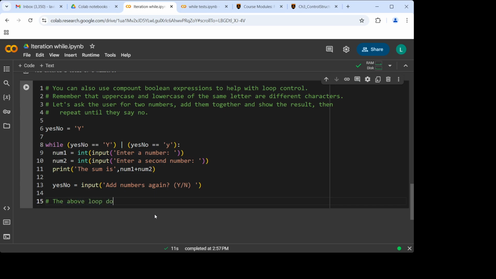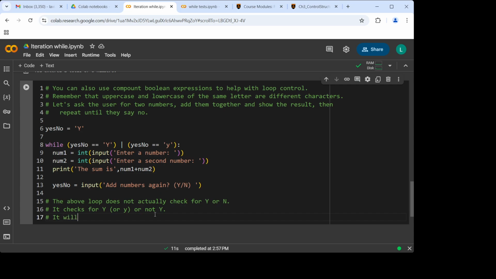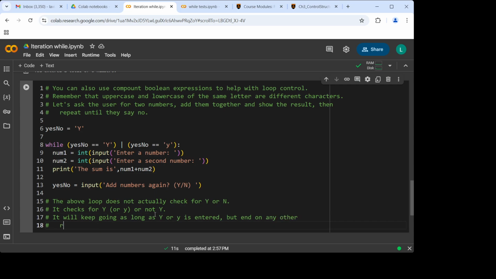It checks for y or lowercase y or not y. It will keep going as long as y or y is entered, but end on any other response, not just on n.